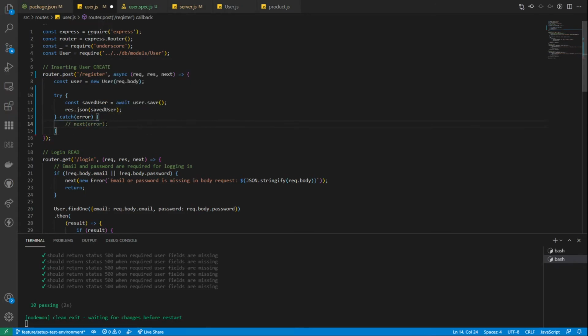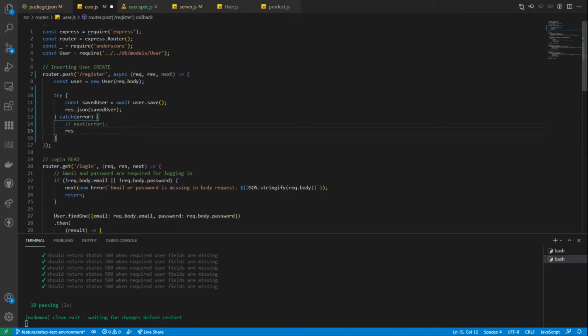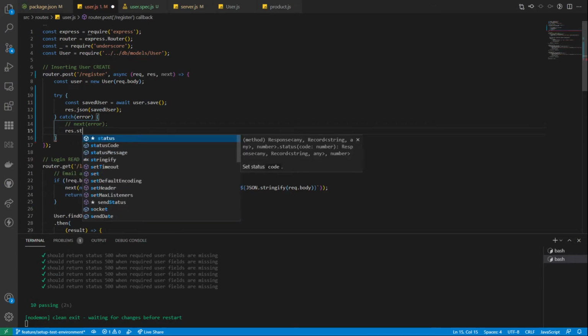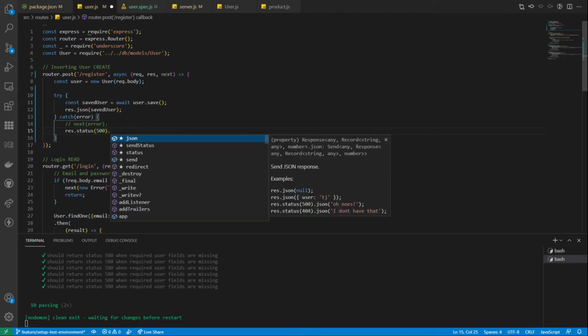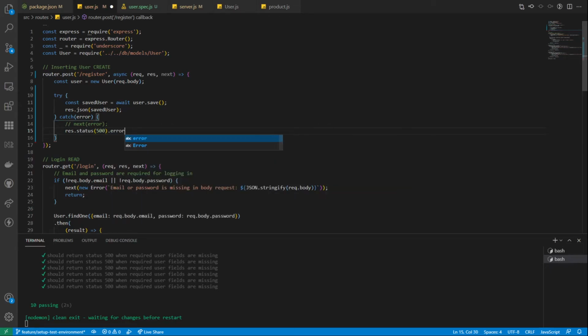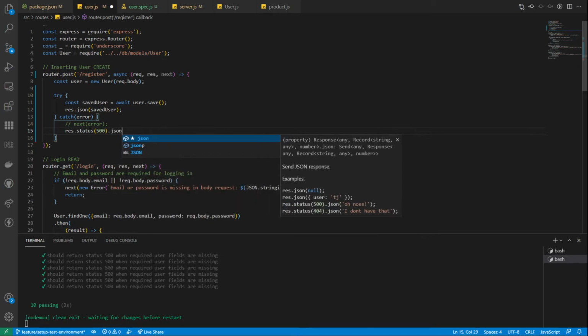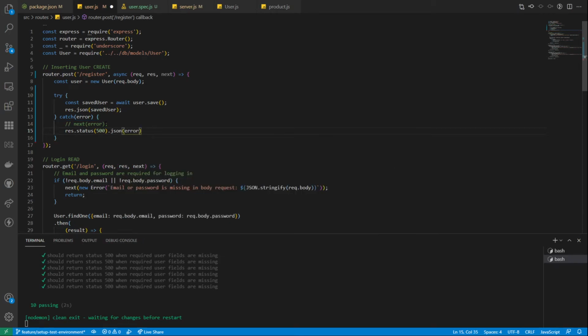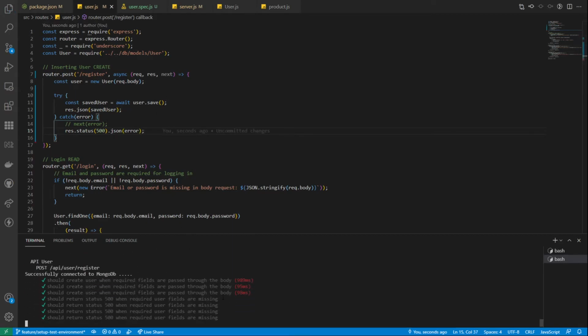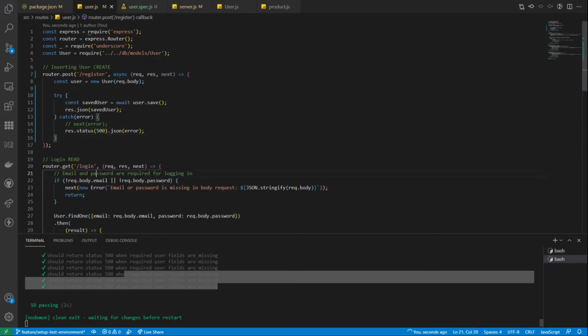I don't use next, and if I was a different developer, I just say status 500, and is that? No, it's not. And I just give it a JSON of our error object. Passes, right? Well, I want you to think for a moment why I don't want to do this and why I want to use next instead.